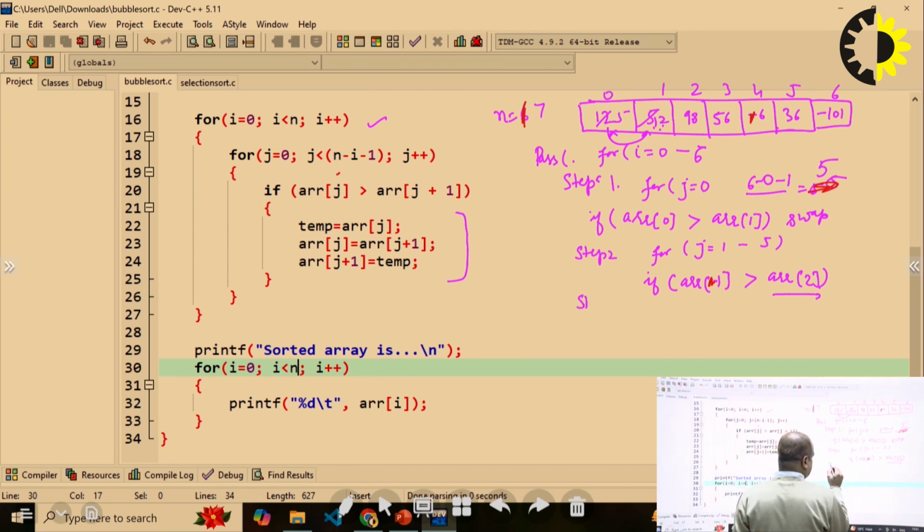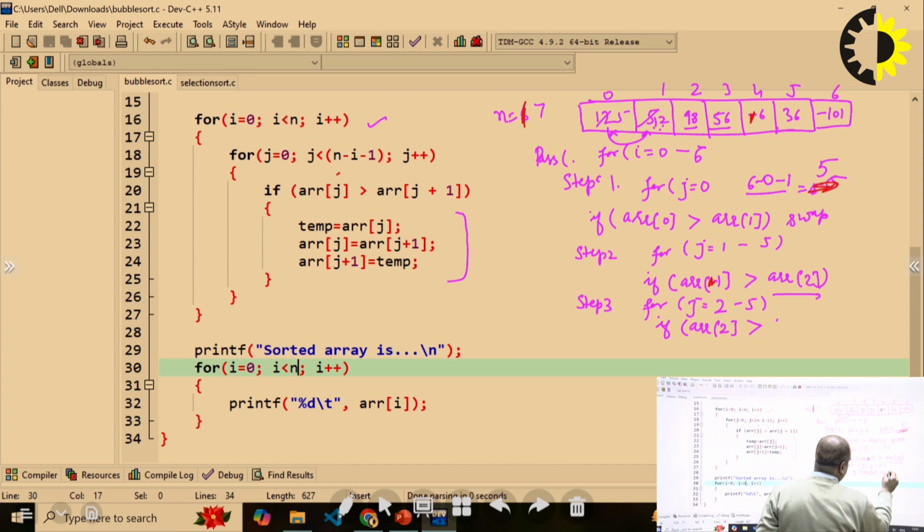In step 3, we are going to compare array of 2 with array of 3 for j equal to 2 to 5. If array of 2 is compared with array of 3, what are we going to see?